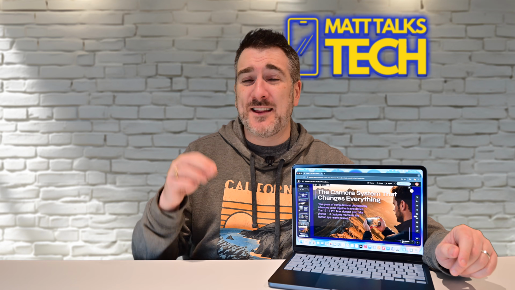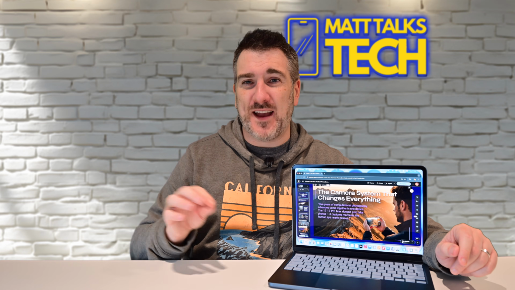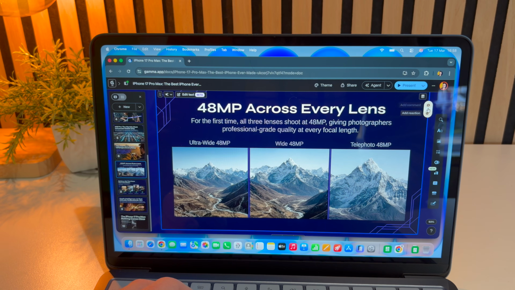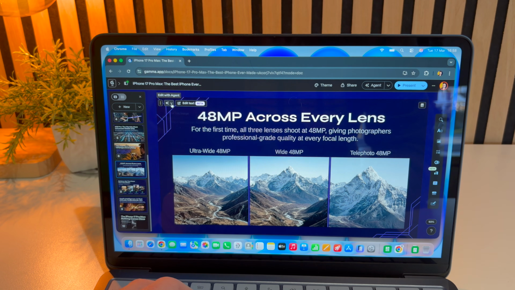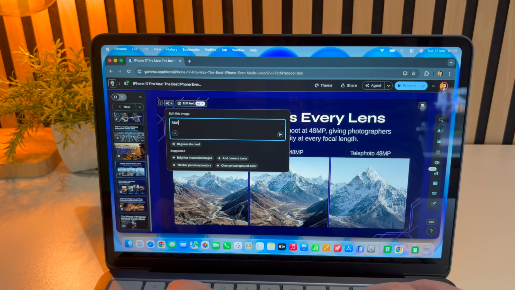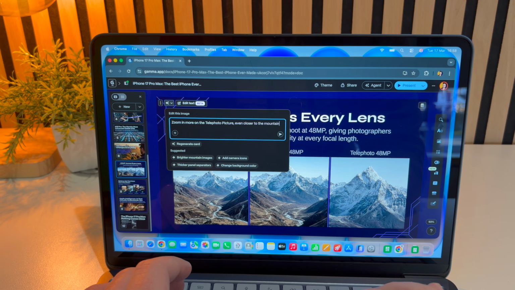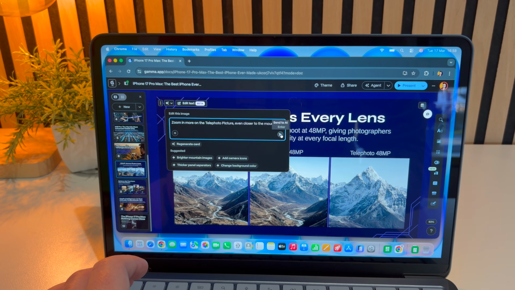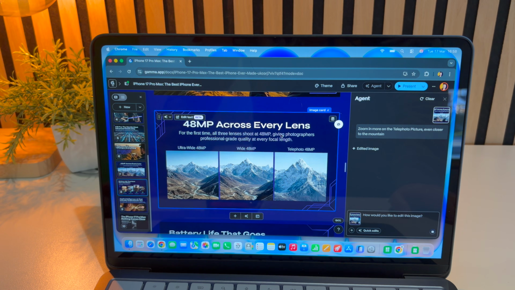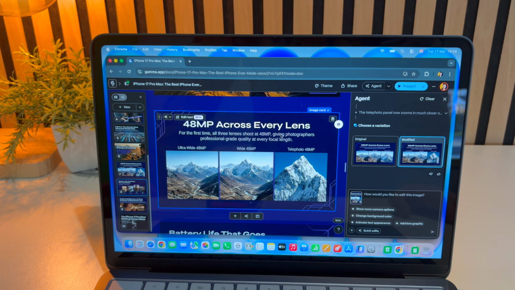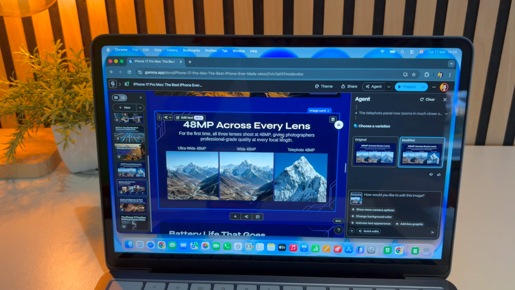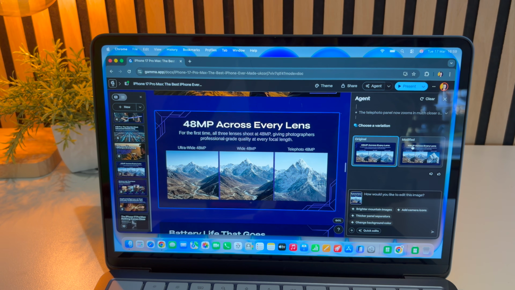And the great thing is I don't have to regenerate everything if I just want to make a small change. So for example, let's do a little bit of a change right here. So let's say this telephoto camera here. Obviously, we know with the new iPhone that we can go up to an 8x zoom. And I think that mountain is not as close as it should be. We should be zoomed in a little bit more. So I can actually put that here and say, just regenerate that picture. And there we go. It's completed. And now we've actually got a closer picture. And this is what makes Gamma feel like a real workflow, not just a generator.